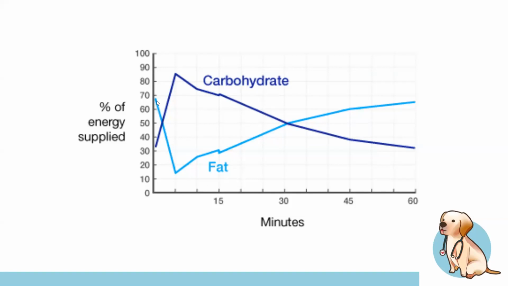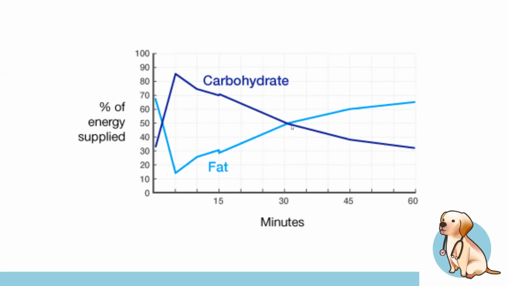So remember, at the beginning, we're not really using lipids anymore, okay? We have an increase of use in our muscles, so we really need that glucose and we're not relying on that. But after a while, to sort of supplement this depletion in glycogen, we start using lipids more and more and more, okay? At 30 minutes, okay, you can see it's at 50%, you're using the same amount of carbs and fats as your energy source, okay? And so this is sort of an important crossroads to remember. So if you want to remember, 30 minutes is where you end up using around about the same amount of carbs and fats. Okay. Now, after 30 minutes, you notice that we start primarily relying on lipids.